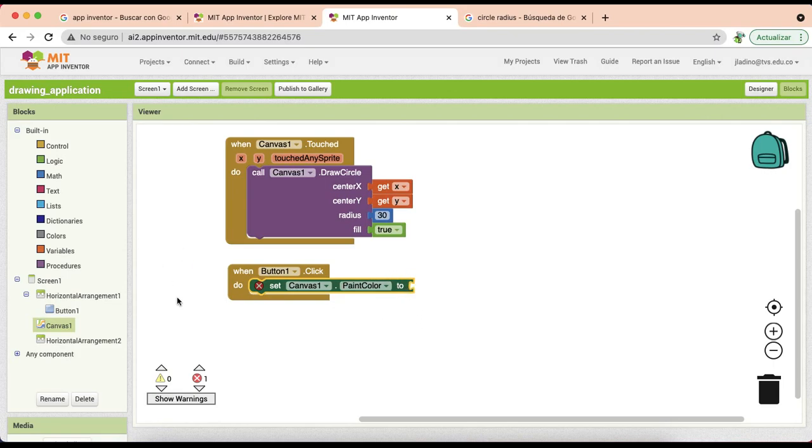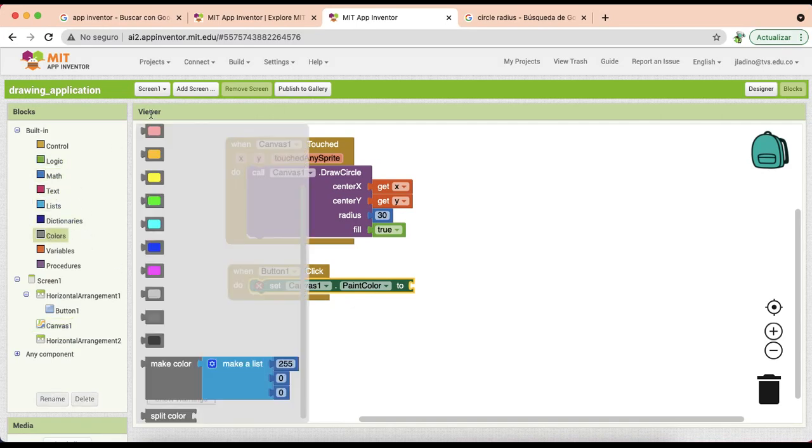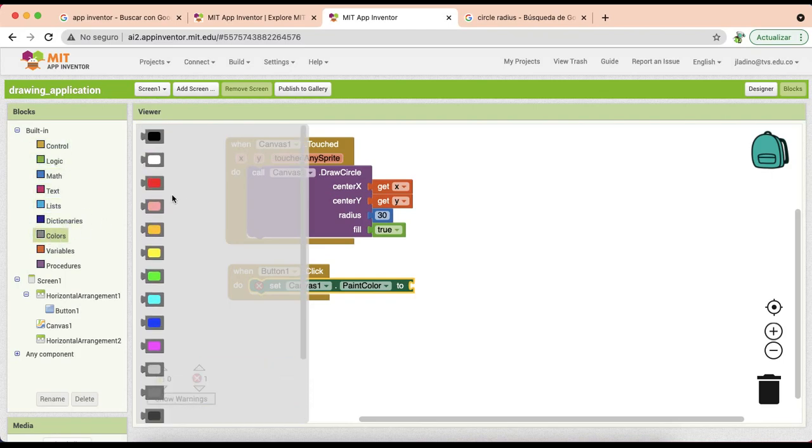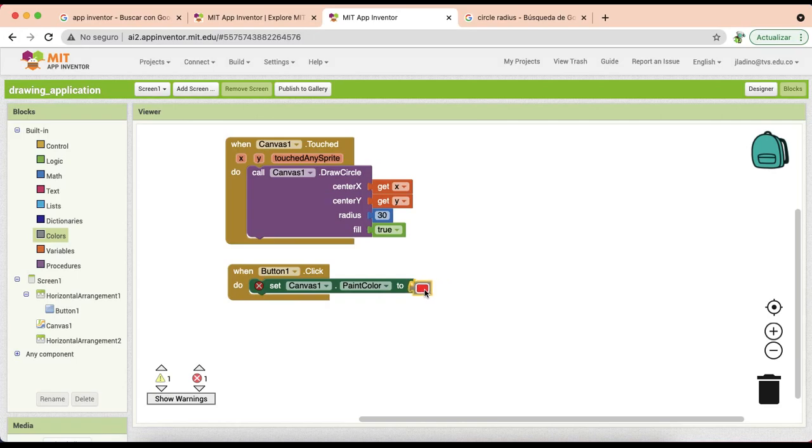Obviously, because this is the red button, I have to add the color red. I click here in the built-in colors, search for the red one, and put it here. Okay? And that's it. With this, I built an app that is going to help me to draw.